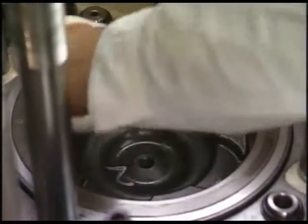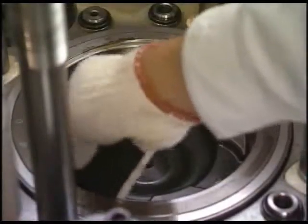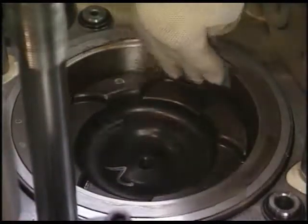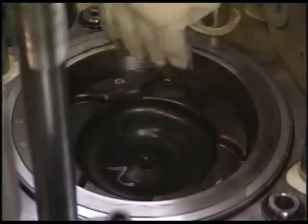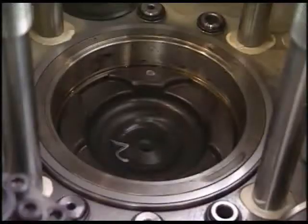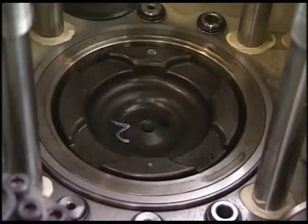Eliminate the carbon from the upper part of cylinder liner. Make a good condition in order to pull out the piston smoothly. Now, we proceed to the work for pulling out the piston.